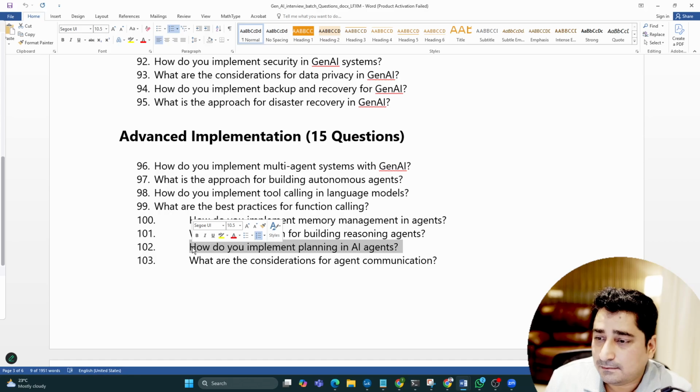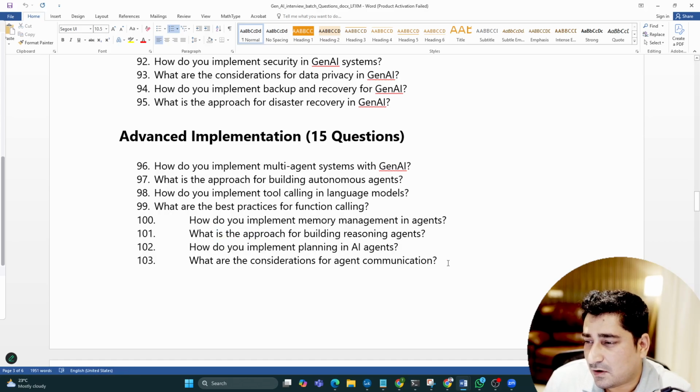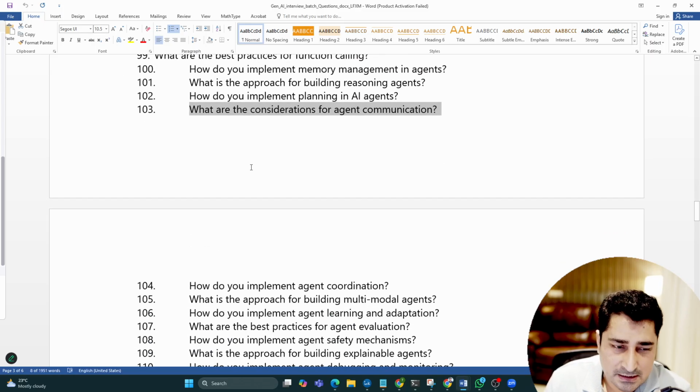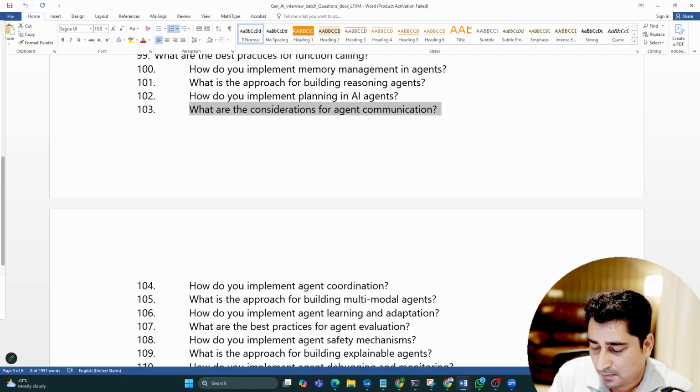Now, what are the considerations for agent communication? Meaning, how can agents talk to each other? This is what it means, right? Agents will be able to talk to each other, and that depends upon the orchestrator, like a framework, and the backstory that we build, and which agent we call in what manner, maybe in a hierarchical manner, or a sequential manner, or a parallel manner. Depending upon that, the agent will be able to communicate, and it will pass its input and output to the next one. It depends on how we do the configuration.